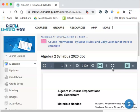You need a notebook, got to have some paper to do your assignments on. A folder or a binder, especially this year because you're going to get a lot of handouts and you want to keep track of those. We also give you note packets. You don't just take your own notes, so those note packets, having those in a binder is helpful. Pencils, because whenever we take a test, we're going to use pencils because it's math. Highlighters or even colored pencils will be helpful. Sometimes we put more than one graph on the same axis, and we want to be able to tell the difference between them and how they moved, so that helps you out.